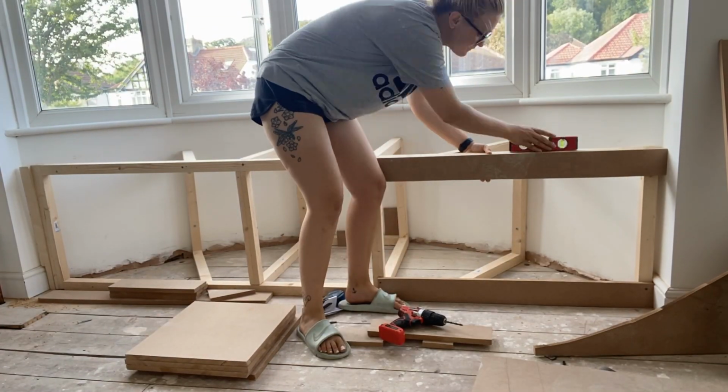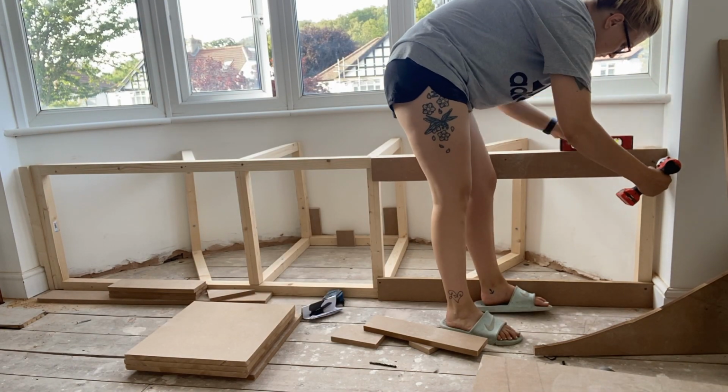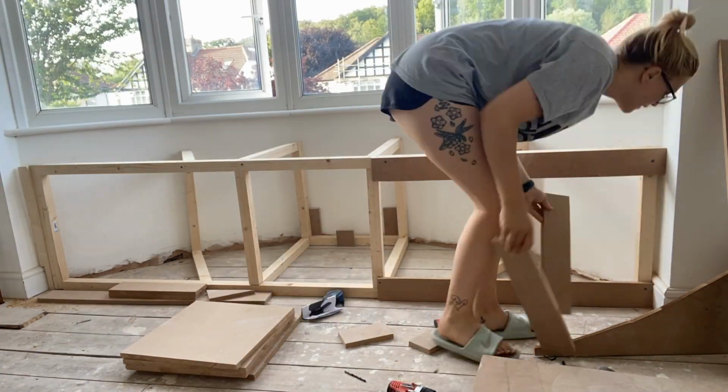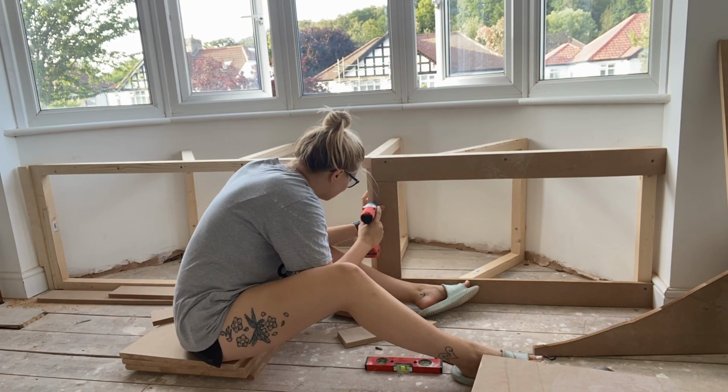So here I am securing the frames on now. I wish I hadn't used screws. I wish I'd used nails because that's going to be easier to cover. So I messed up a little bit there, but top tip to you, if you're going to do it, use nails, not screws.